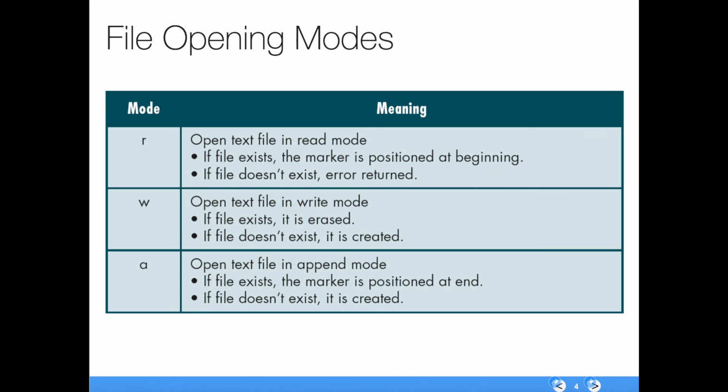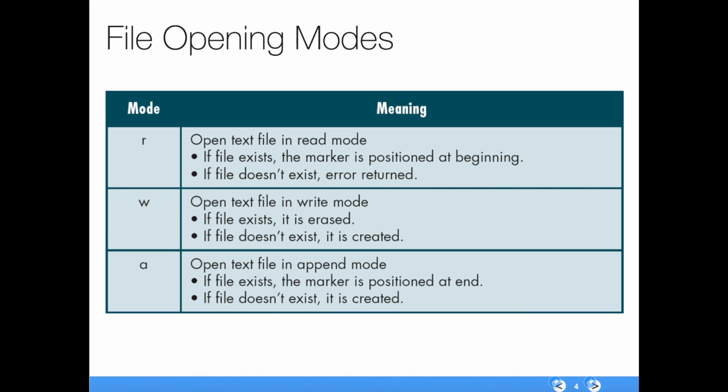So it will open the file. If that file exists in the specified location with the specified name, then it will open that file and it won't erase the content of that file. It will allow us to write our new content at the end of the existing content. So it will place the writing cursor at the end of the existing content. So we can append the content if we open the file for writing using the A mode. So we won't delete the existing content in that file.